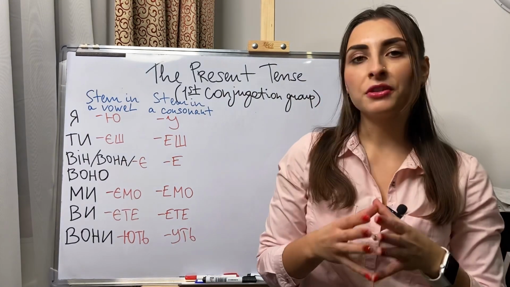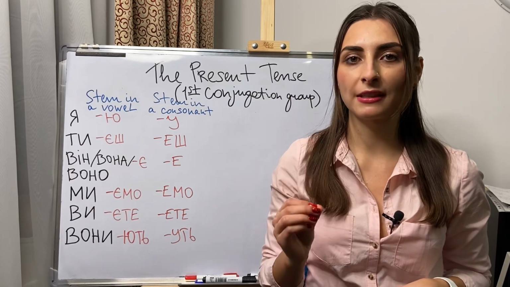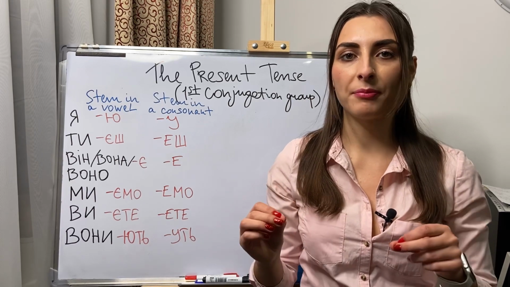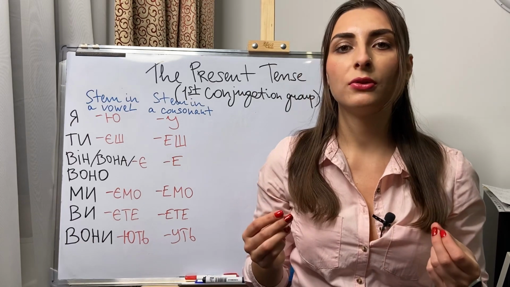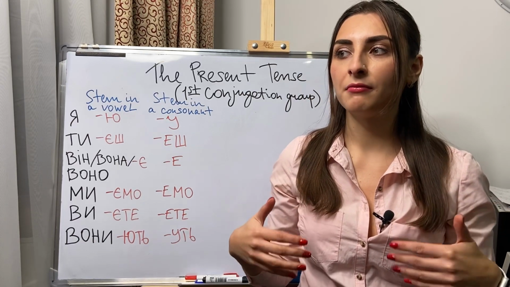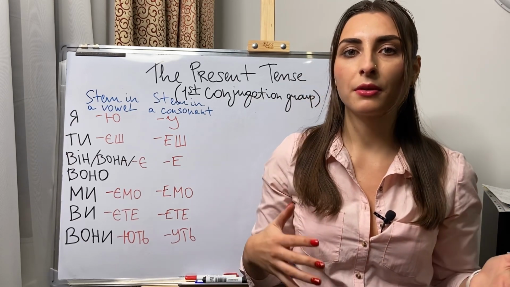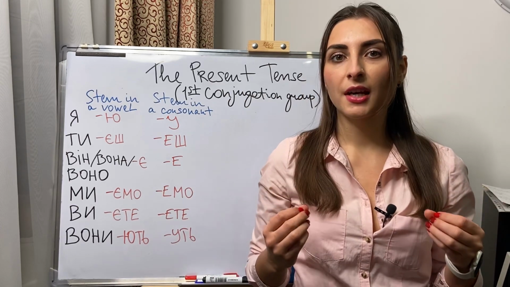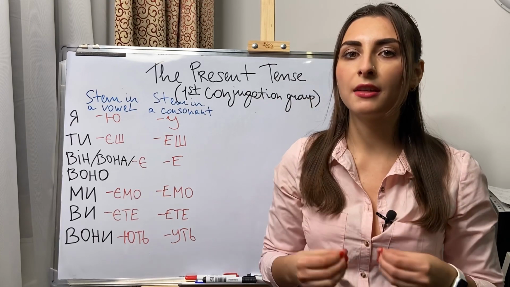Present tense in Ukrainian language means теперішній час. This tense describes the things that happen or are happening at the present moment. Also, it shows that the things happen regularly, or, for example, it describes states or processes. So, in Ukrainian language, when you need to use this present tense, you have to conjugate the verbs.